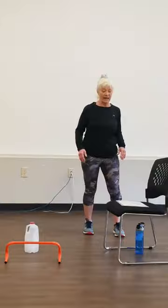5, 4, 3, 2, 1. And rest right there. Little rest. Good. Okay, other side. Lift my heel so I can do that trunk rotation.